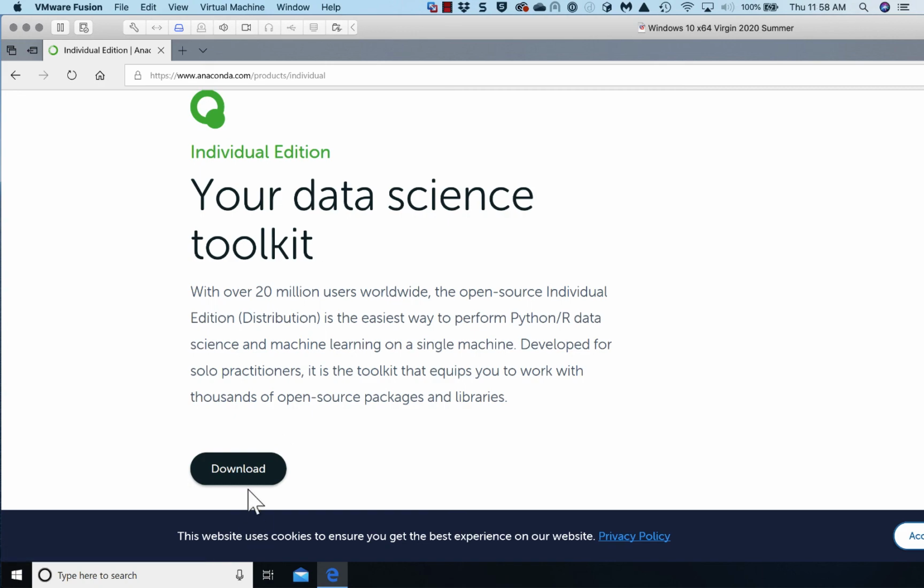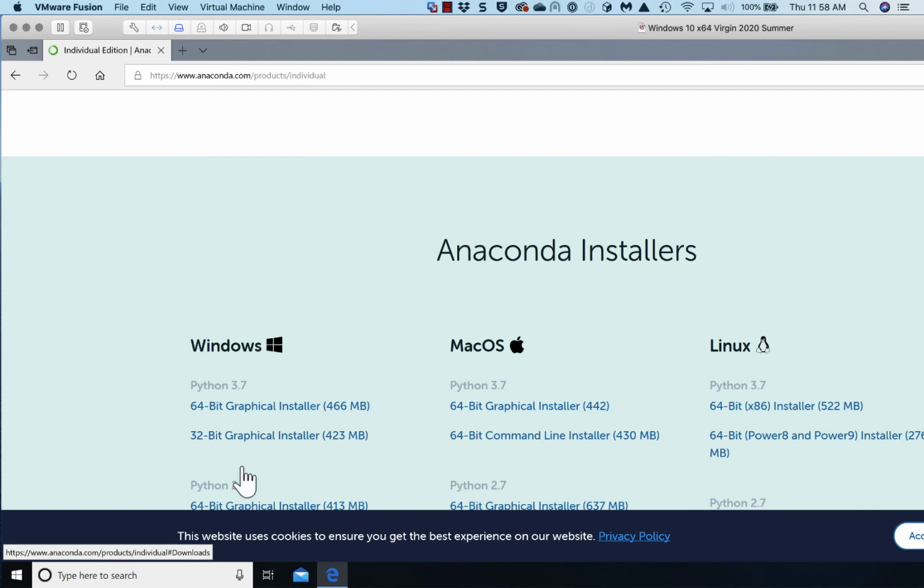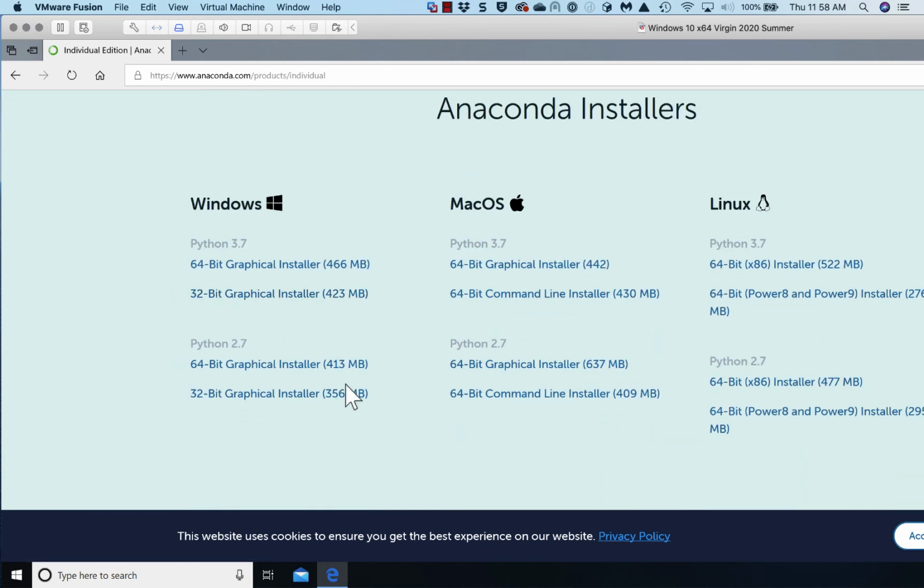So we want to click the download button. And now we get down to versions, okay? And there's a couple things here. Of course, we want the Windows version. And there are two groupings, one for Python 3, one for Python 2. We only use Python 3.